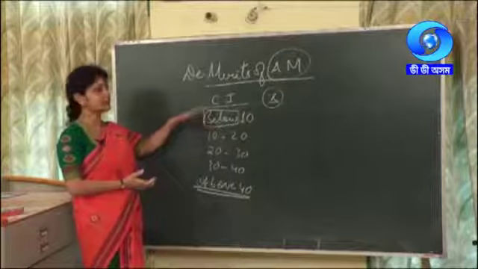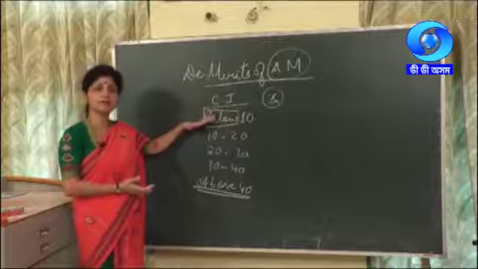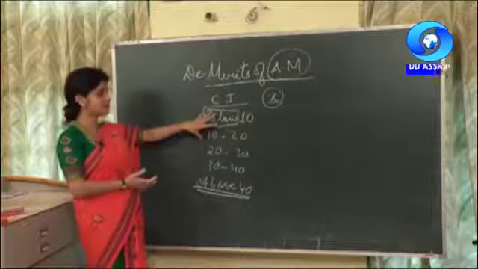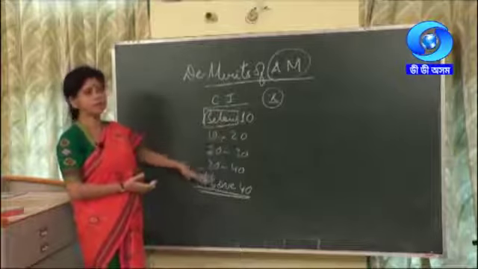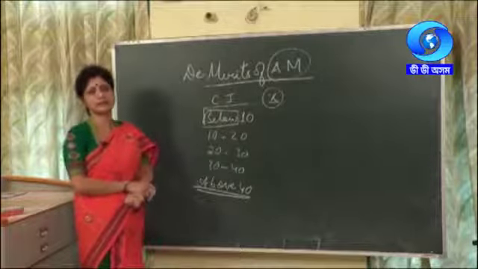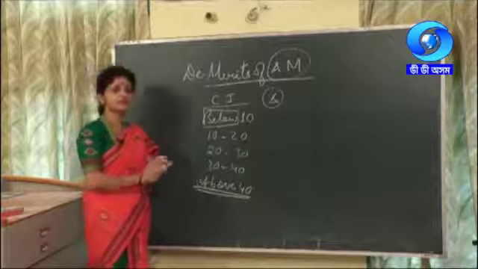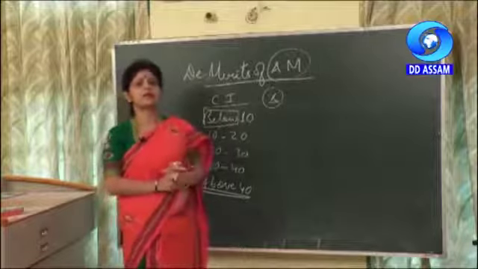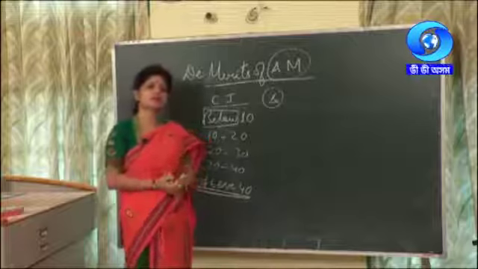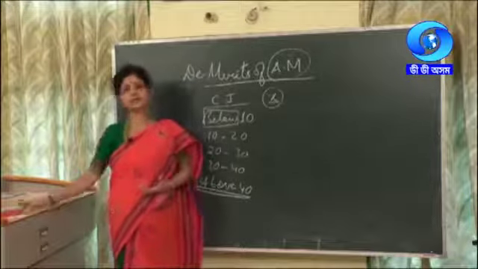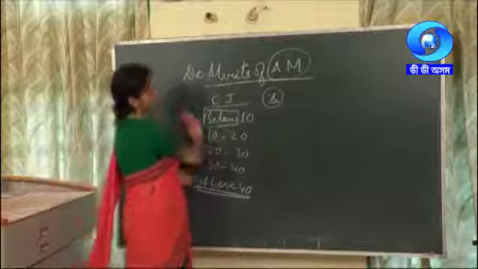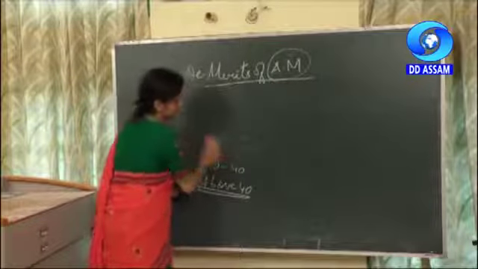Apart from two, that it gets unduly affected by extreme values and it becomes difficult for use when we have open-ended classes. Otherwise, it is very, very important and we use it in our day-to-day life knowingly or unknowingly. So as such, arithmetic mean can be considered to be the best measure of central tendency.